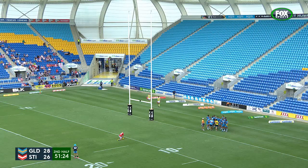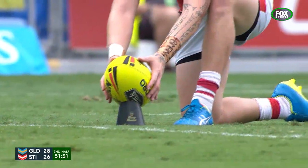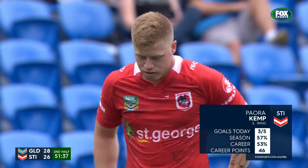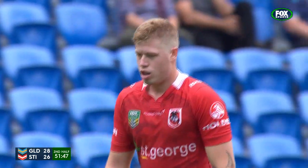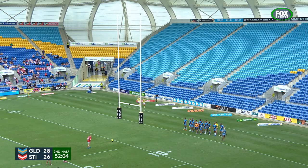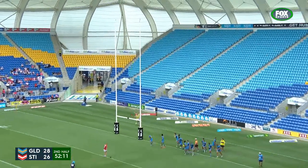This attempt from Kemp to level it up again. Like their first grade side, this is the last of a 3-week Queensland swing. Big deal for the first grade, big deal for the kids. Back-to-back weeks, jumping on the plane and travelling doesn't sound much. And it's fine when you're going away for a fun weekend. And whilst they do enjoy their footy, they're going away for work. It's hard work. For Matt Head, Ben Hornby and their team are in Townsville a fortnight ago, Brisbane last week, here on the Gold Coast this week, and use of the limited funds available in Holden Cup footy. They're up and back in the day.